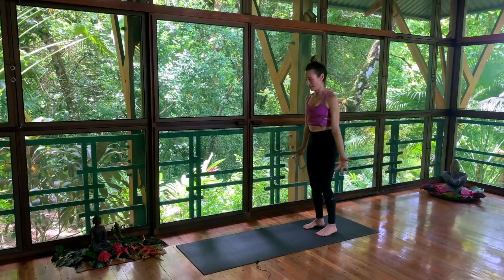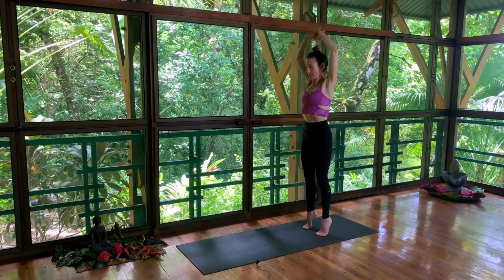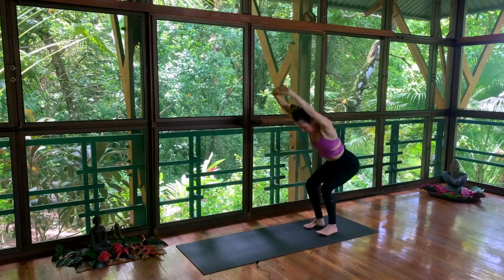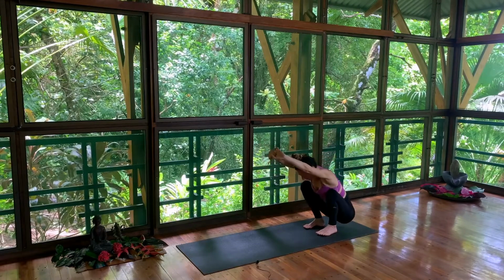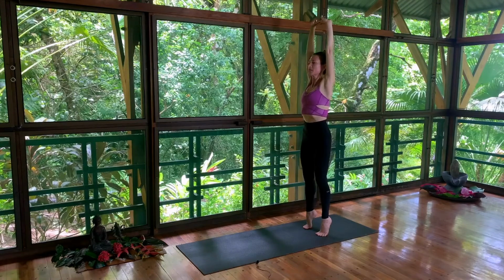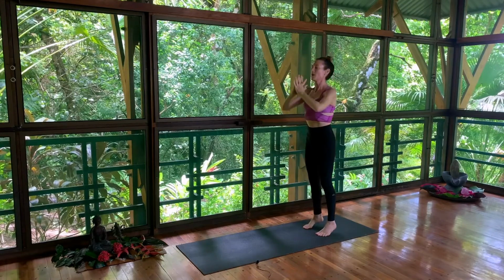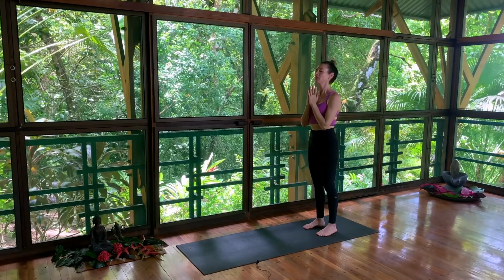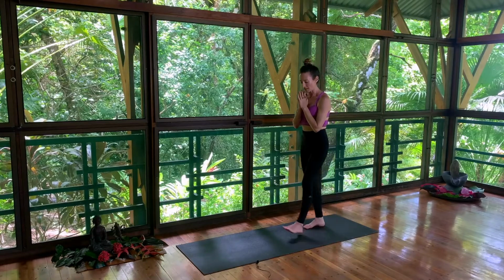One more time. Inhale, lift up. Stretch tall. Engage the pelvic floor as you lower back down. Activating the legs and the feet. Come back up high onto your tiptoes. Exhale, palms together in front of your heart. Close your eyes. Root through your feet. Engage the pelvic floor. Visualize the energy moving upward from your feet to your crown. And walk to the top of your mat.